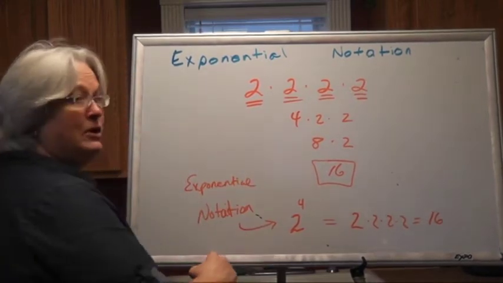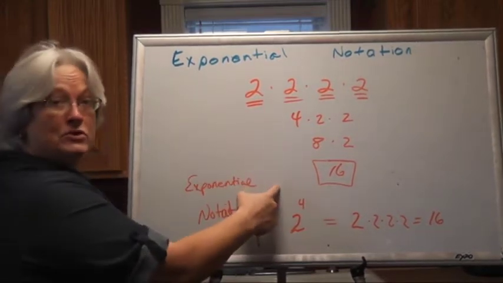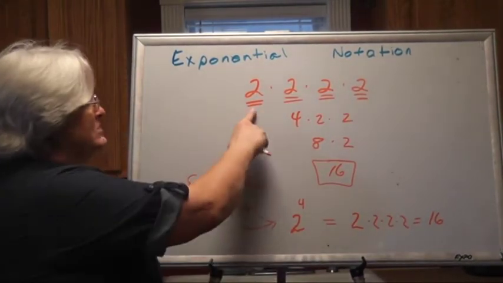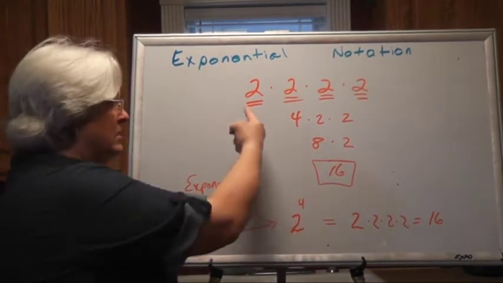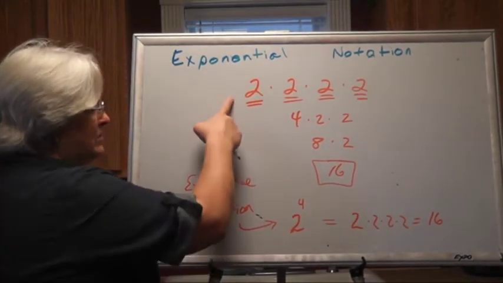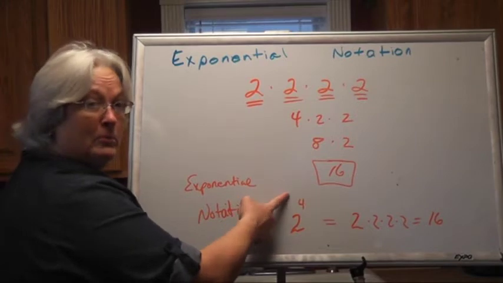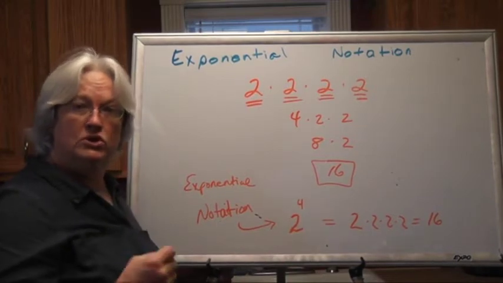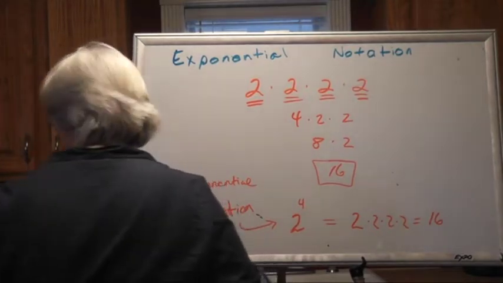But let's go ahead and review a little bit of our vocabulary here with exponential notation. What I've demonstrated is that if you have a string of multiplication using the same factor a number of times, it's tedious and lengthy to multiply those out, 2 by 2 by 2 by 2. So when the same number is used as a factor multiple times, exponential notation is a way to show repeated multiplication, just like multiplication shows us repeated addition.